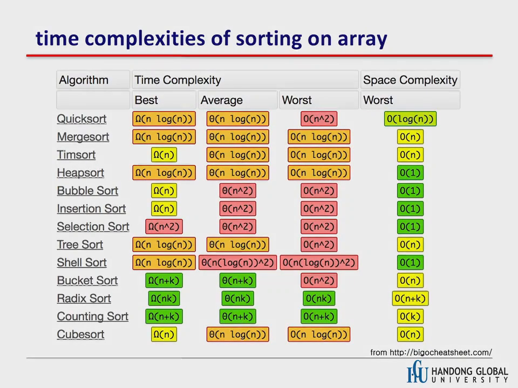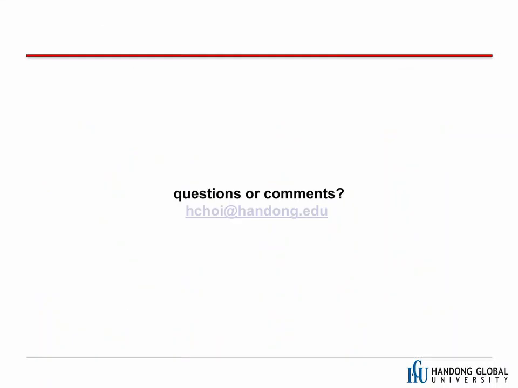This slide summarizes the time complexity of sorting algorithms. We have quick sort, merge sort, heap sort, insertion sort, selection sort, and radix sort, and we have the best case, average case, and worst case. The best case for quick sort is different from the best case for merge sort. Usually an already sorted list is the best case for most sorting algorithms, but that's the worst case for quick sort. If it is sorted, then you should not use quick sort. That's it.